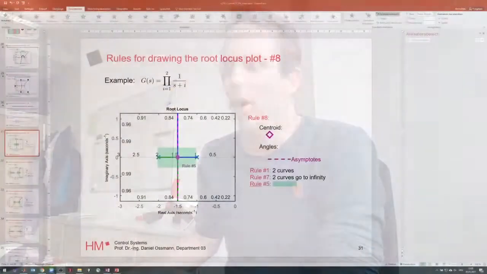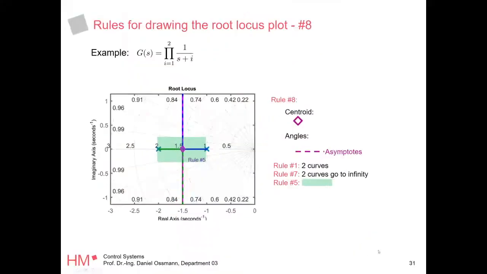Okay, but I promised you we're going to do some more root locus examples today. I hope most of you remember those 8 rules, but the most important rules will come back in these examples we are doing. I think we stopped at slide 31, but I'm probably going to redo the example on slide 31, because it's the easiest example I'm showing you. So, okay, let's hit the start button.